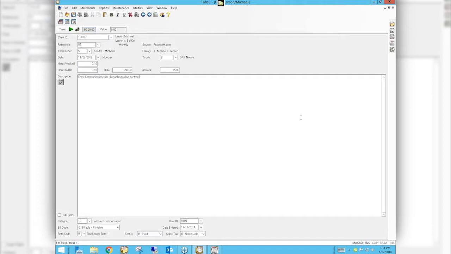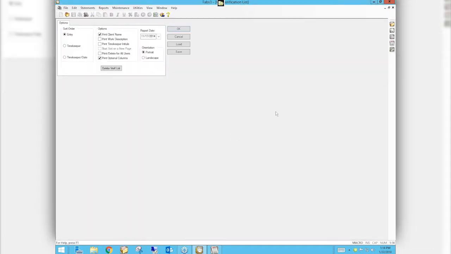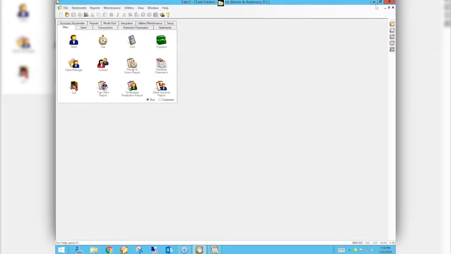Now, people that are putting transactions like this on hold typically will have a process in place as part of their monthly billing cycle. They will go in at the beginning of every cycle and run a transaction file list that shows them all the held transactions, so they can either make sure to get them back to being printed or at least review them and decide which ones they want to include in draft statements.